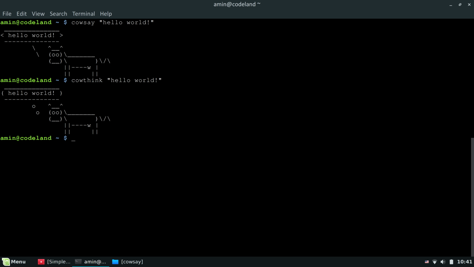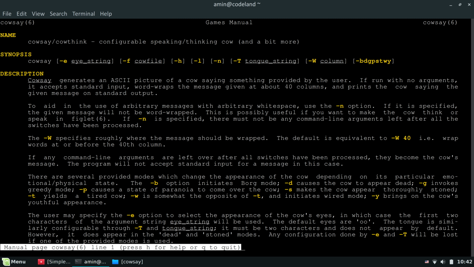Okay, the next thing we are going to do is exploring different cow modes. Cow modes are things that the cowsay utility provides that help us control the appearance of the cow, its emotional and physical state. To see these options, we can just type man cowsay.